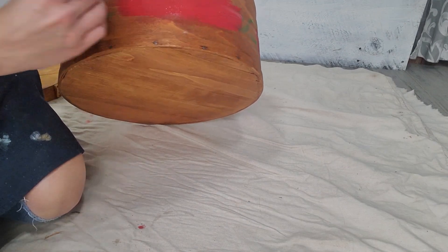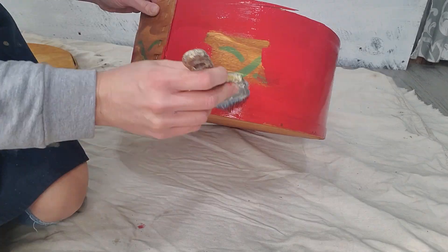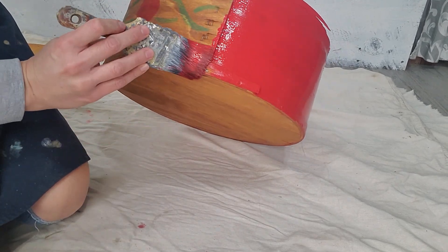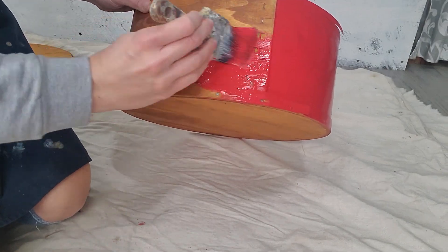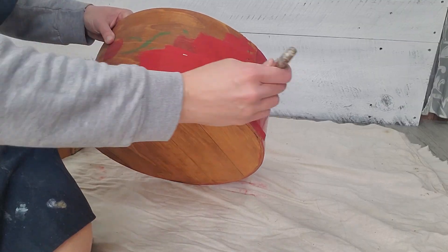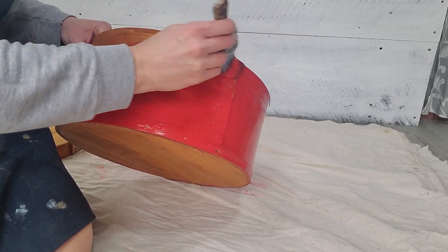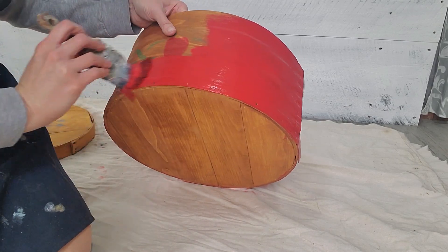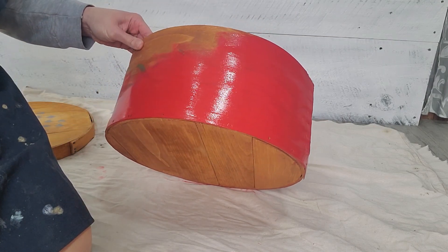I did mix this a little bit more watery than I normally do. I'm not going for complete full coverage on most of these items. The only thing I need to get full coverage on is this cheese box, and I will do a second coat on this. The rest of the items I'm just going to do one coat, and that's going to be just fine. I want them all to look vintage, and I want my booth to have a very vintage Christmas feel, so this is going to work out perfectly.